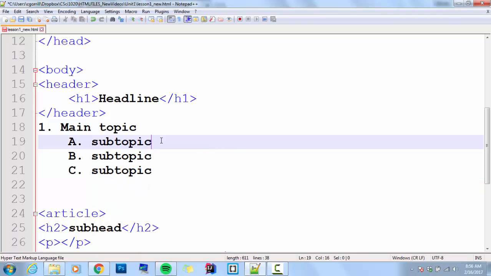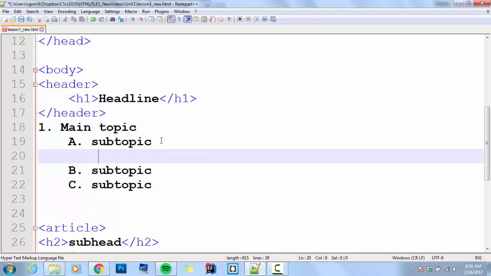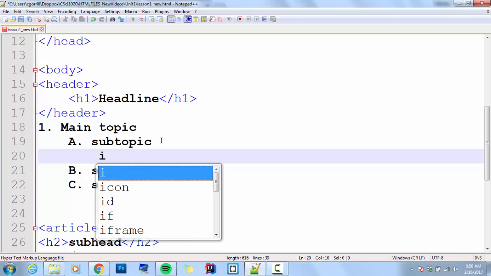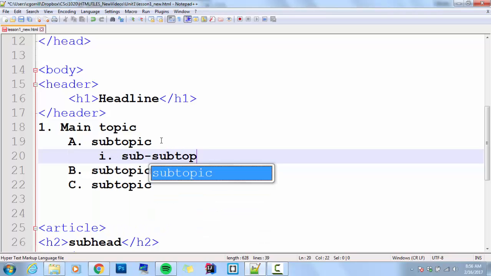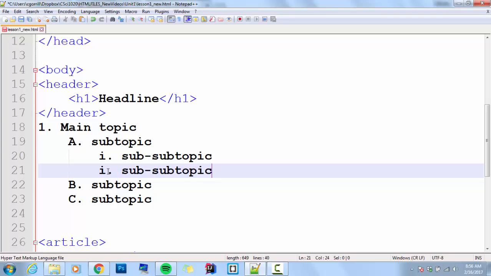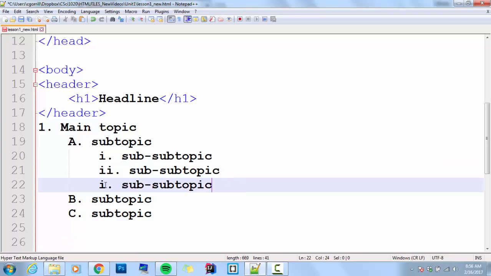And under those subtopics, you might have subtopics. Roman numeral 1. Roman numeral 2. Roman numeral 3.